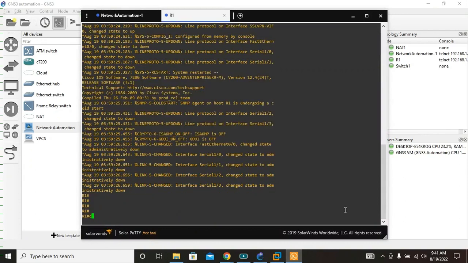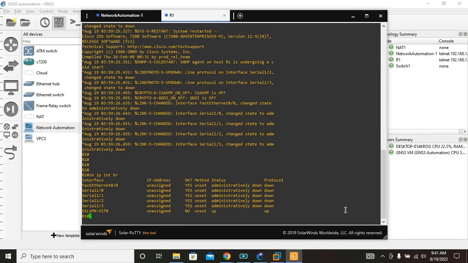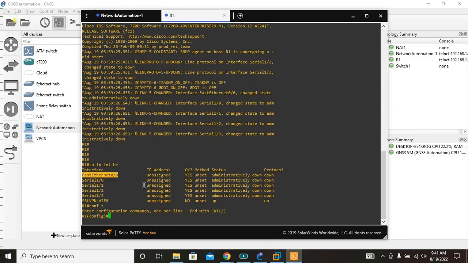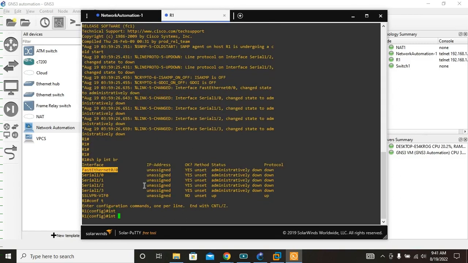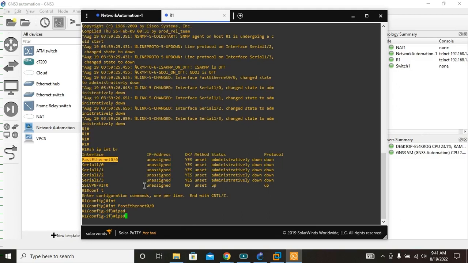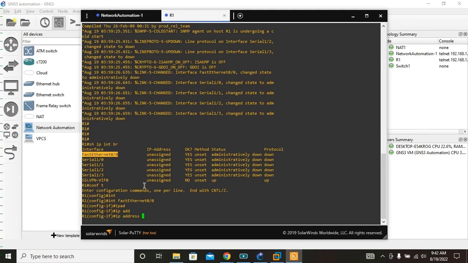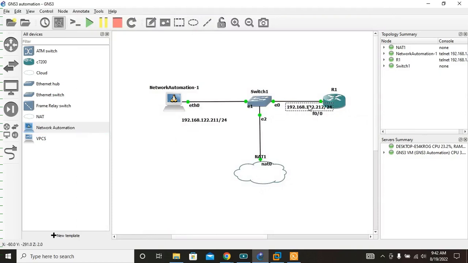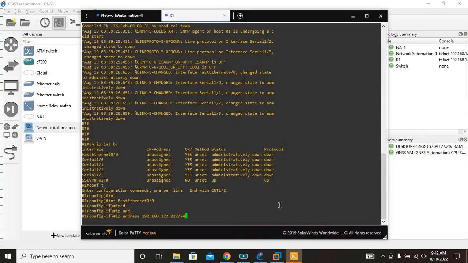Let me show you show ip interface, and here F0/0 hasn't got any IP. So go to configure terminal, and inside this interface, give it the IP address of this one, that's 212, with mask 255.255.255.0.